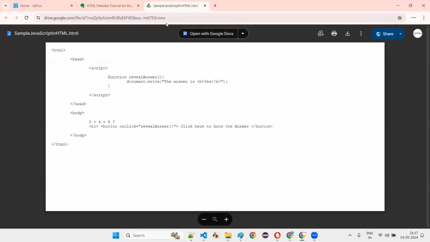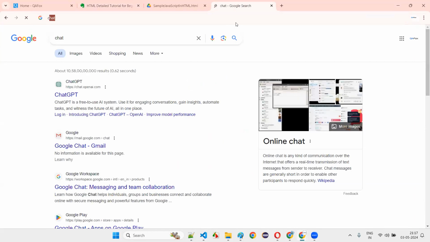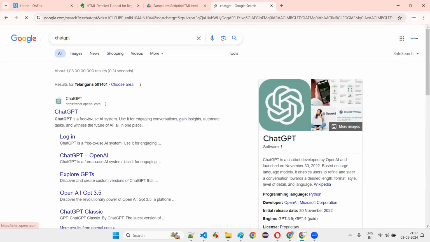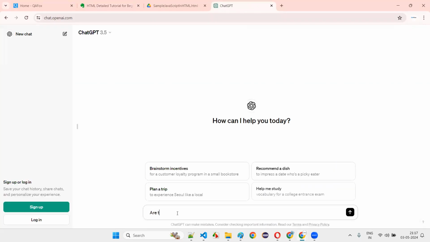We can ask ChatGPT if you really want. ChatGPT, what are the different ways to call JavaScript functions from HTML code?